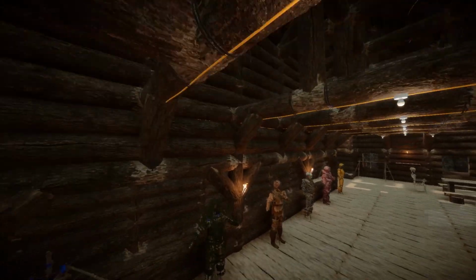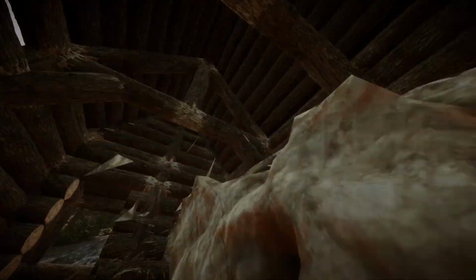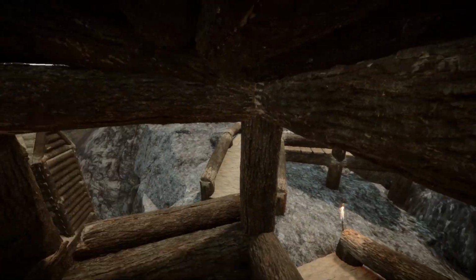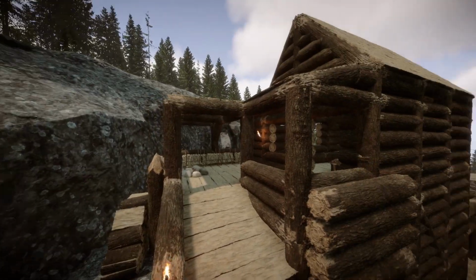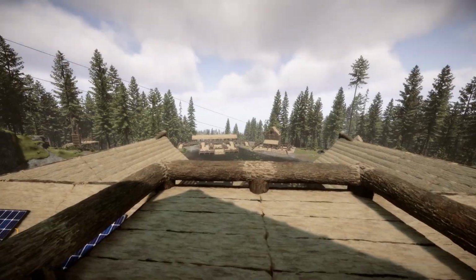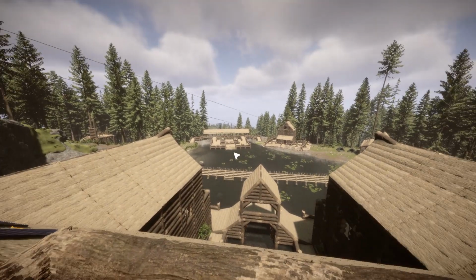Stuck in the rafters. And then you got this area which leads all the way upstairs. I'm not going to go up the stairs because it's a pain, which leads you to the back part of the base. Conveniently sits quite nice. We also have a balcony on the building there, which overlooks Slaughter Lake.